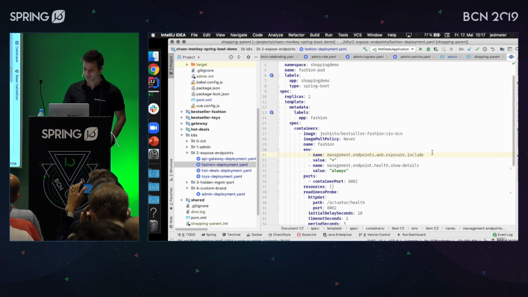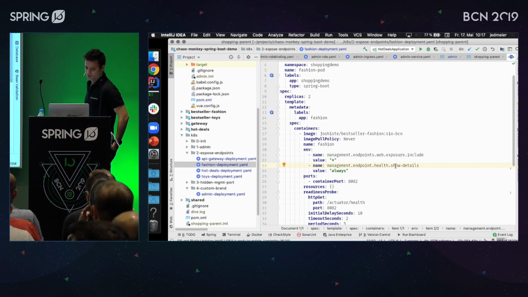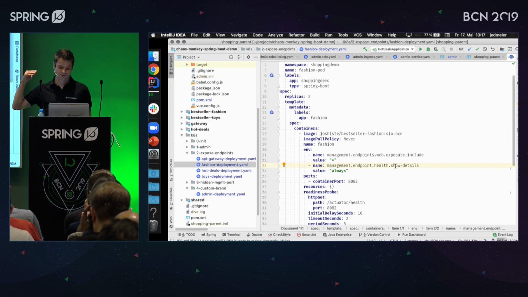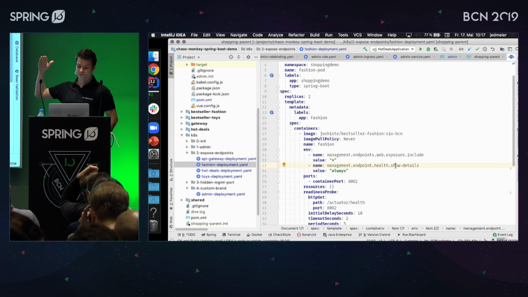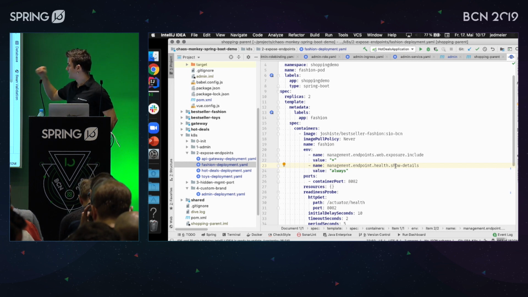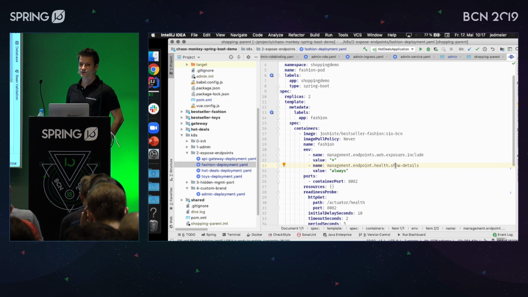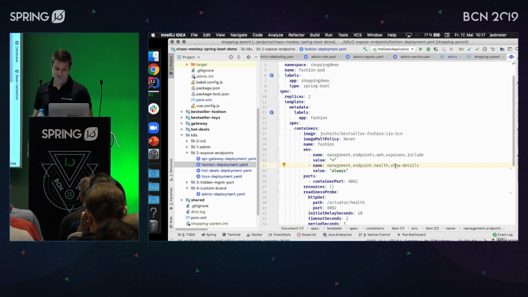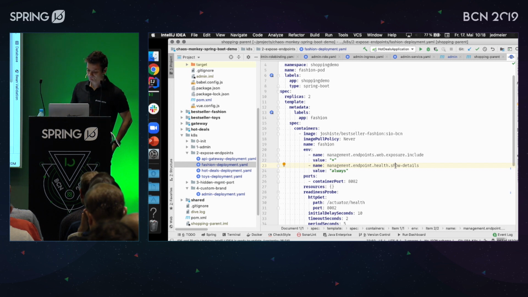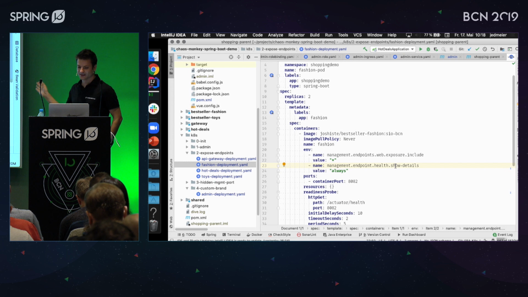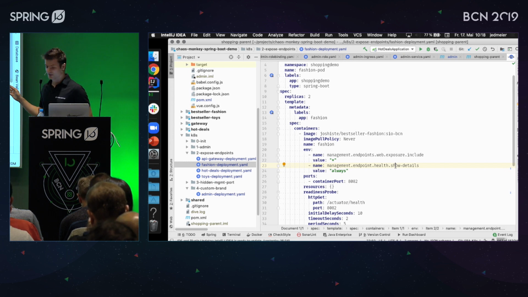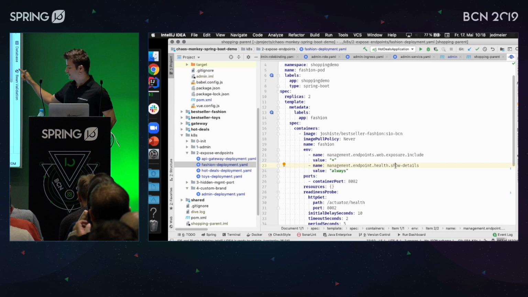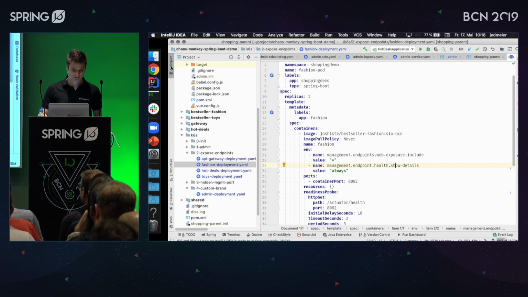but maybe you don't want to expose the full power and have the full responsibility for everything. And we also expose the details from the health endpoint, so we get the information for each of the health indicators. And you have three options: never, which is the default, so you just get the single up, or you can use when authenticated. Currently, I don't use any security authentication mechanism here. I will come back to that later. And I use the option always, so we just always show all details.